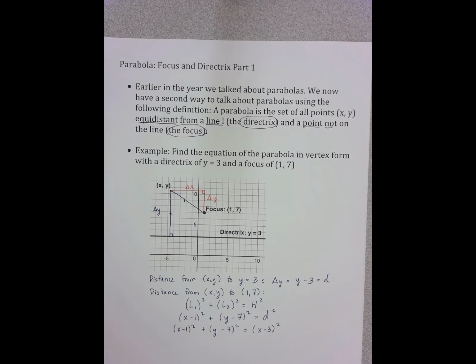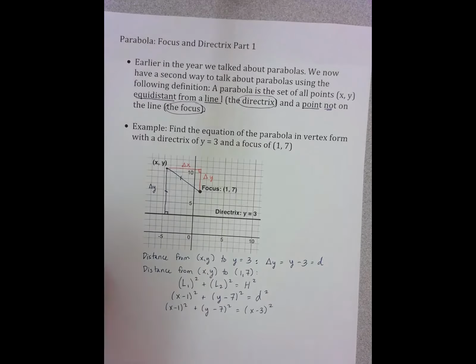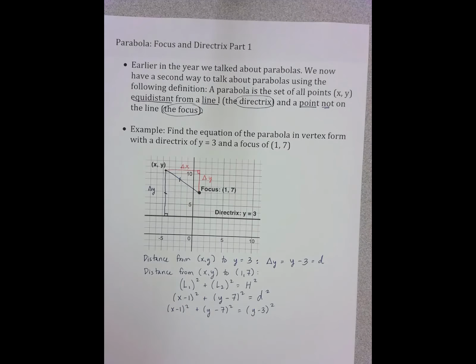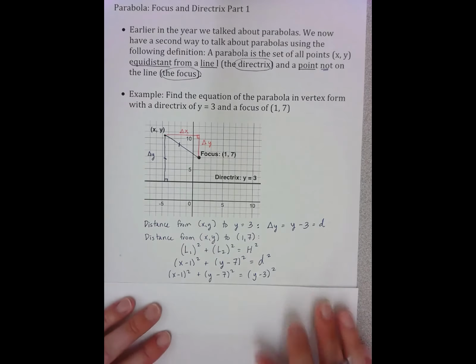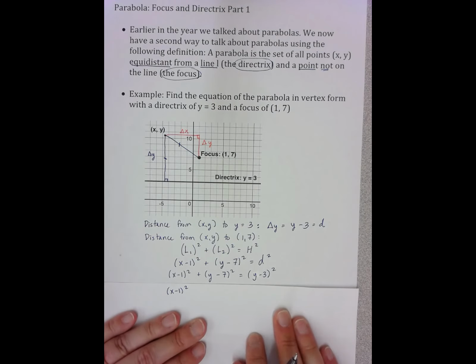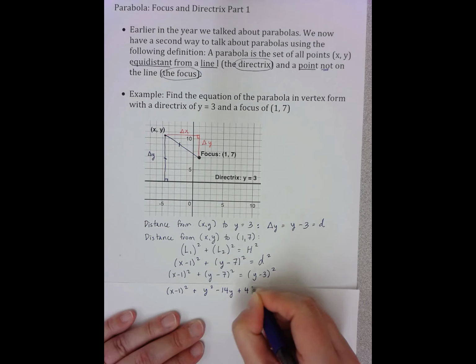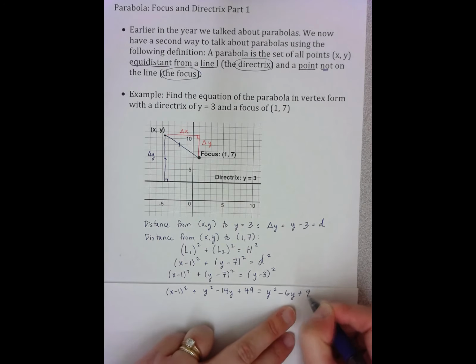This is going to possibly feel a little odd, but I am going to transform this equation. I'm not going to touch my x numbers at all. So when I transform this equation, I'm going to leave x as x minus 1 squared, and instead, I am going to expand out my y's. So expanded out, the y's are y squared minus 14y plus 49 equals y squared minus 6y plus 9.